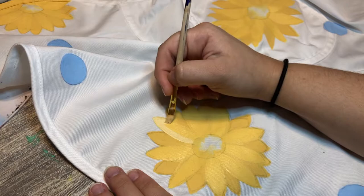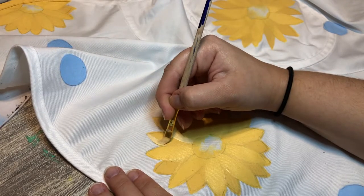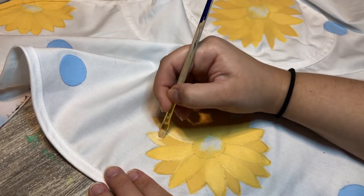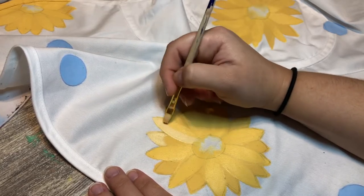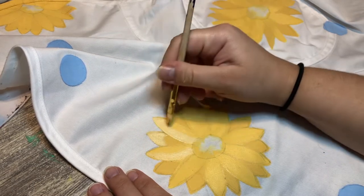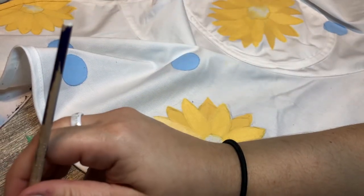But I didn't want to do too much detail in the middle of the flower, because if you look at a sunflower, it's got all those little tiny dots. And technically, the middle is a lot bigger, but this is my rendition, so I think it turns out really cute and really pretty, so I really like it. And like I said, it was really fun.